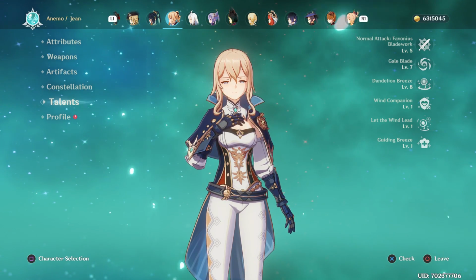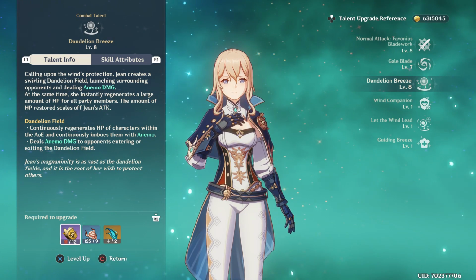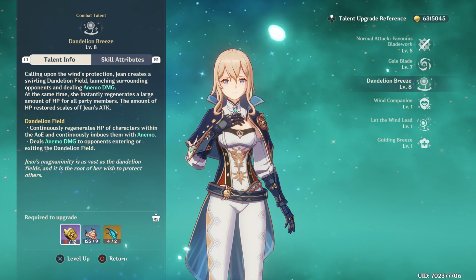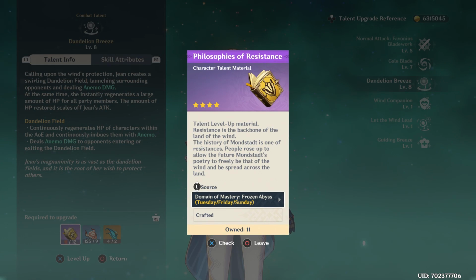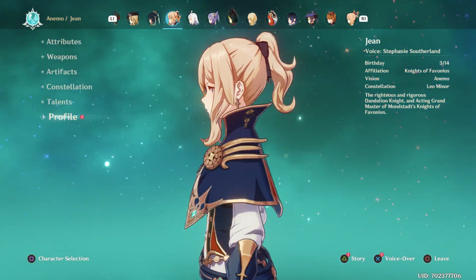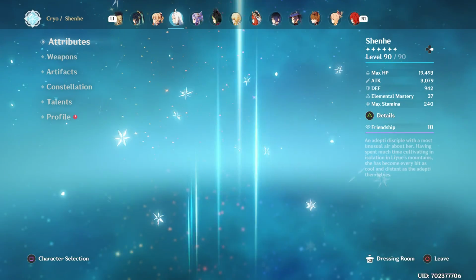And yeah, so Gale Blade is kind of like Dandelion Breeze is the most invested because this is how she heals. Oh wow, I could definitely go for one of these again. I need one of those, and I can level that up again. That's really, really interesting. Anyway, yeah, so that's my meta healer, Jean. I've only just recently started using her as well, so good stuff.